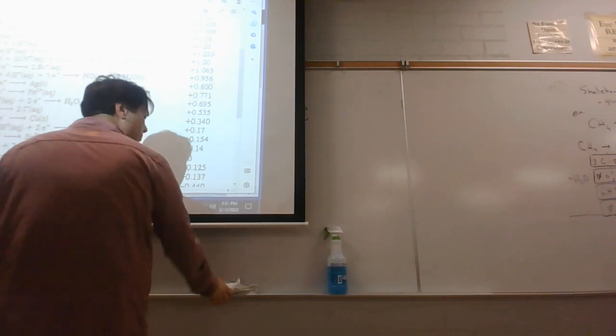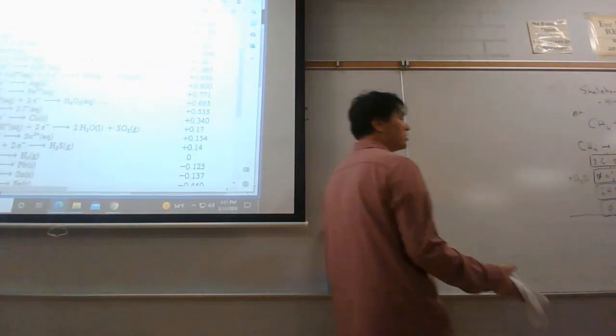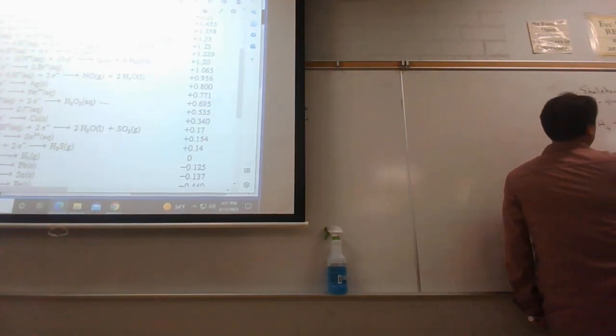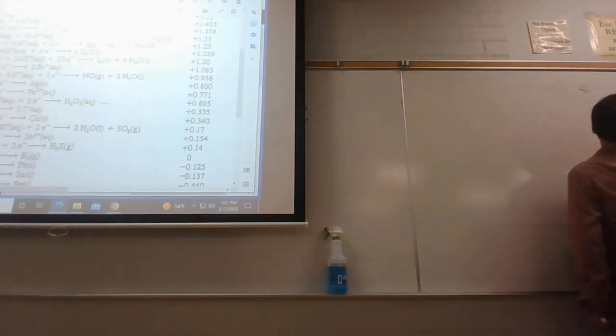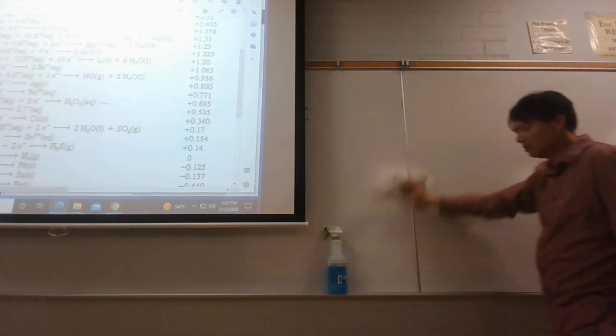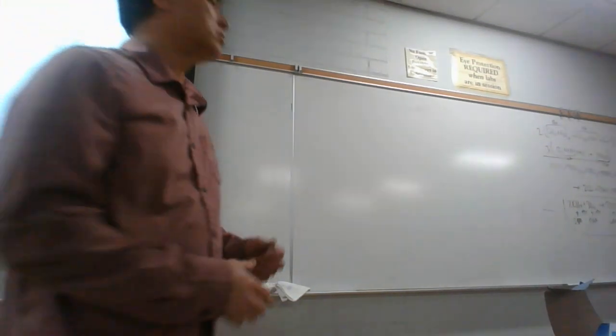But even with the more comprehensive chart, sometimes there just aren't things there. Or sometimes the reactions don't happen as you plan. Because normally when we combust methane, we don't form carbon monoxide. Normally when we combust methane, we form carbon dioxide. And so in this case, we got a different product. And that just depends on the conditions that you do the reaction under.